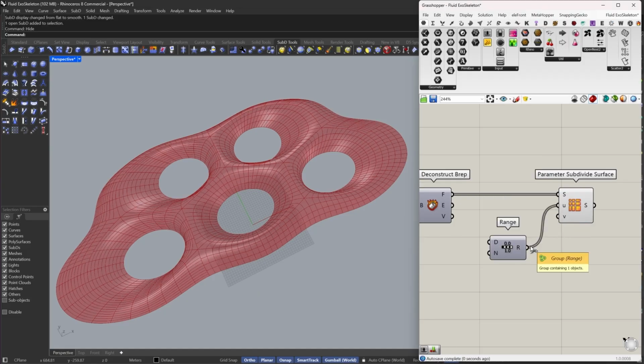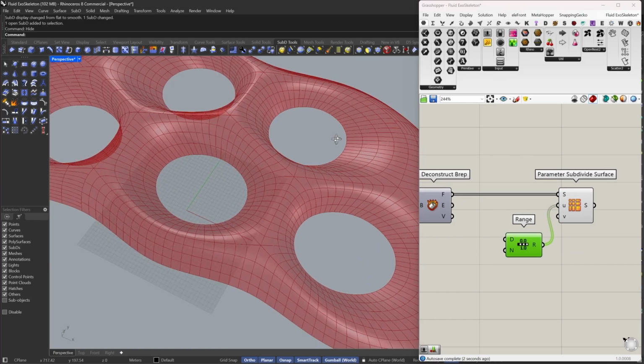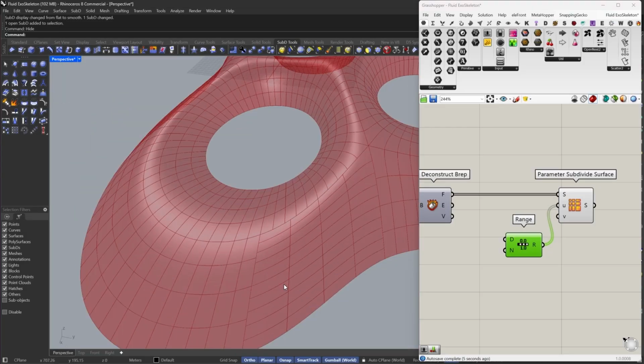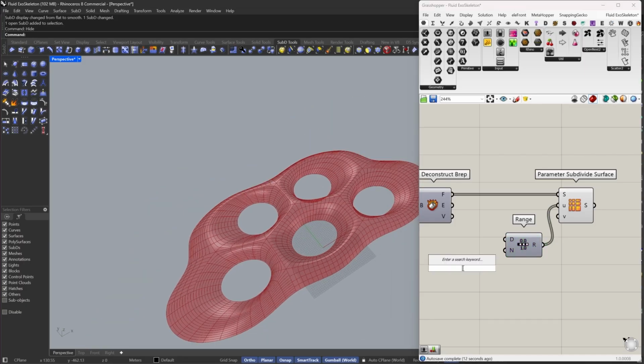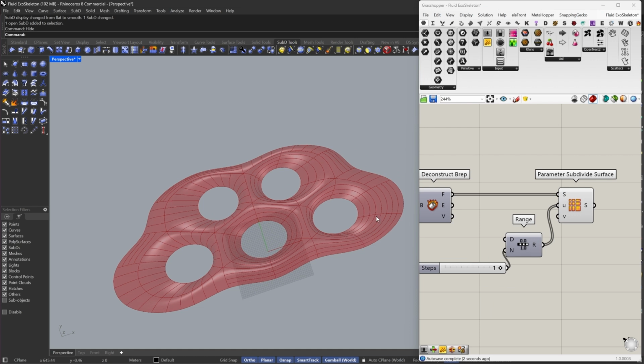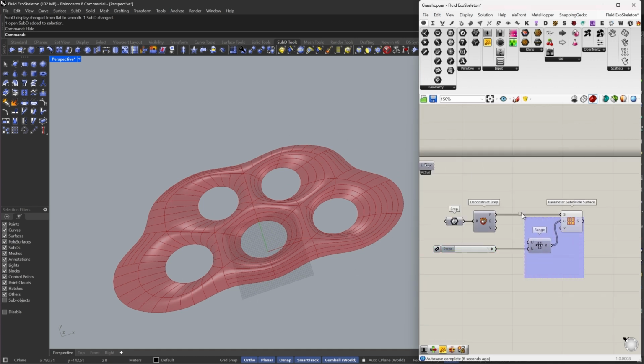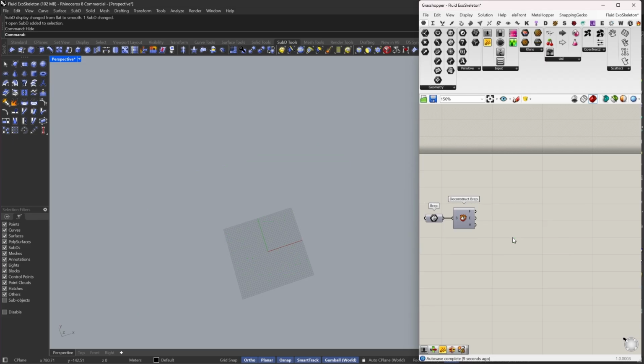and try to subdivide, you can notice that some of them are not moving in a different direction, even though most of them are, but some of them are not. And let's reduce this number to 1 so you can see it even more. You can see the flow of these are not the same, and we talked about this before, and the solution for this is to unify.